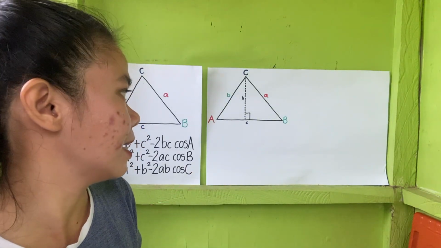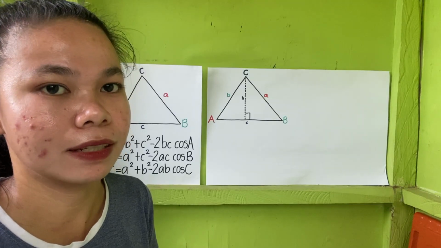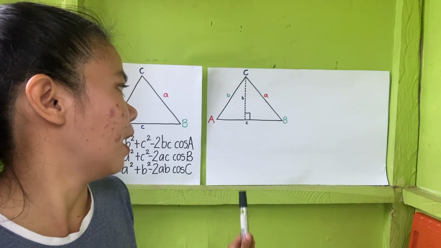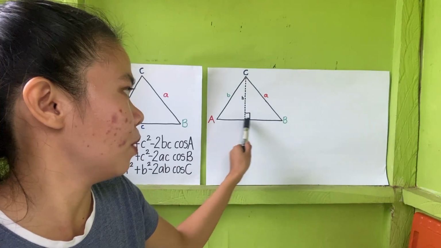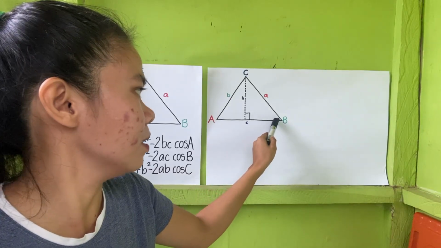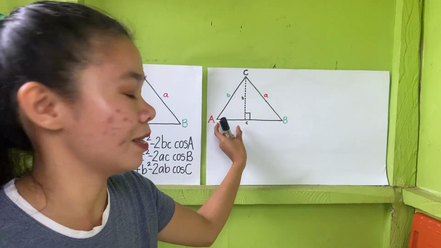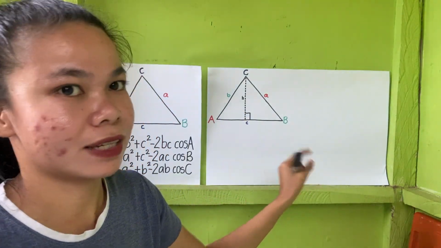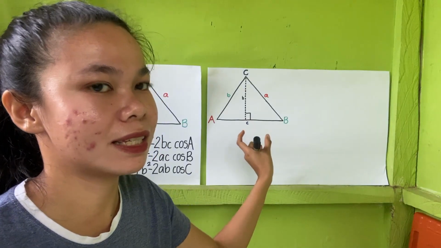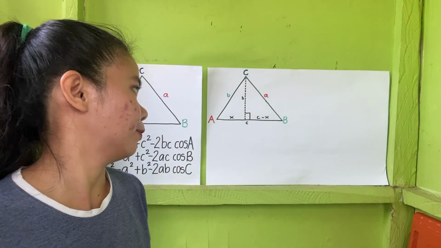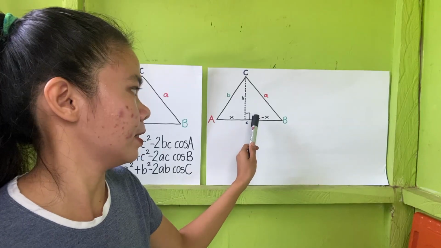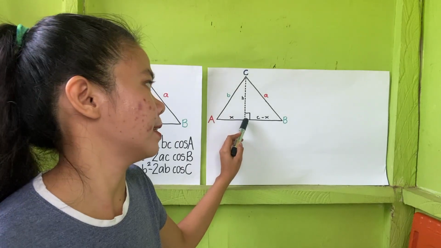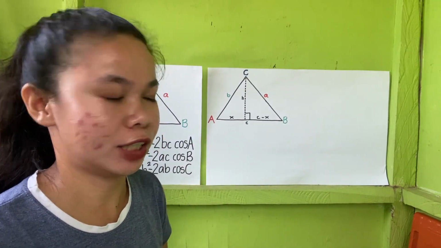Now, we can see that triangle ABC splits into two. We have this one on the left side and this one on the right side. Since side c has also been split, we are going to name this part x and this one c minus x, because if this is x, then this must be c minus x. Also, we are going to label this point as D for our reference later.